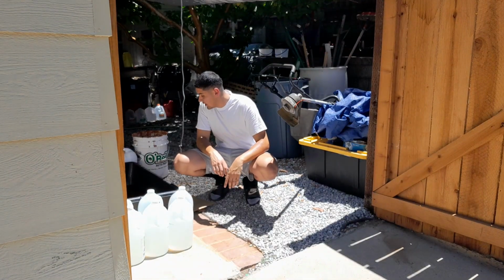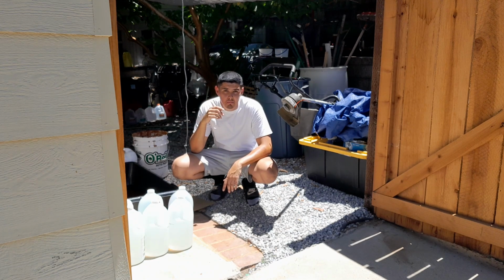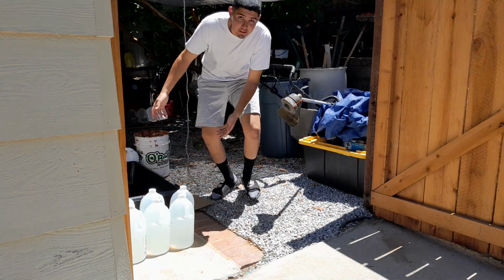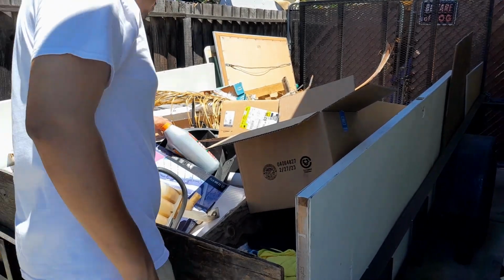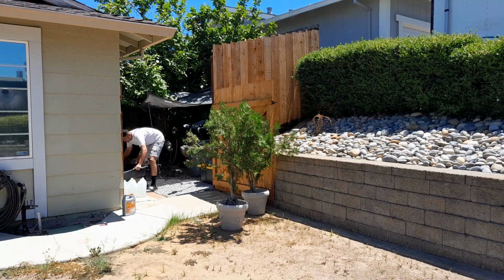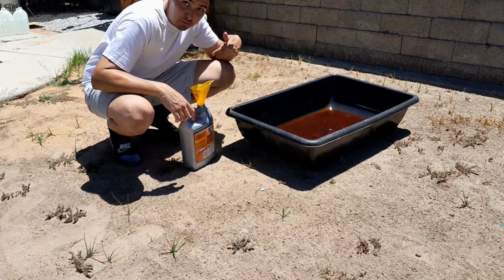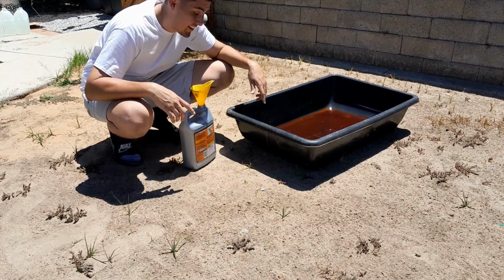All right, so I think this is cooling. It looks like next cool. So what I'm gonna have to do is grab a bottle, I guess, and pour it in the bottle. Yeah, I'm not trying to do that right now. But I need the bucket. Try to pour it in here without making a big old mess. I don't know if it's gonna work. Yeah, let's see what happens.